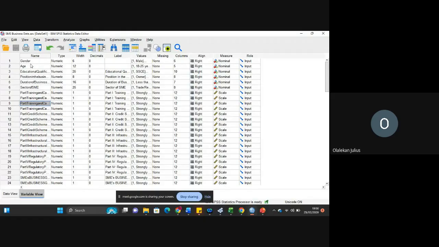So the first one, which is gender, you can see it was coded as nominal here, where age here was coded as nominal as well. I guess I've already explained why I coded that as nominal. Normally, age is a continuous variable, so it should be scale, not nominal.